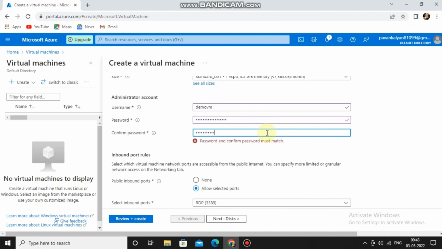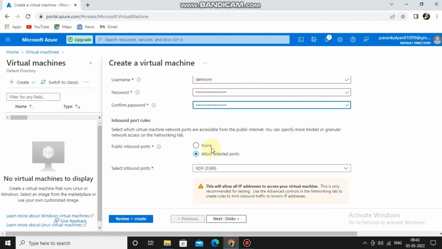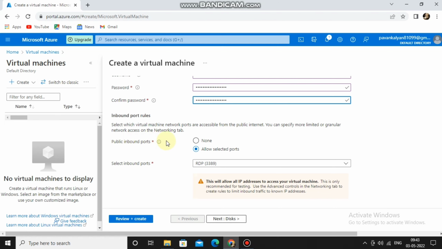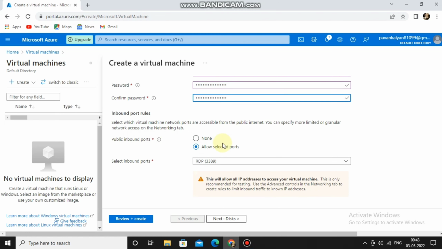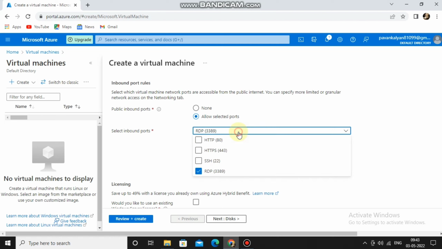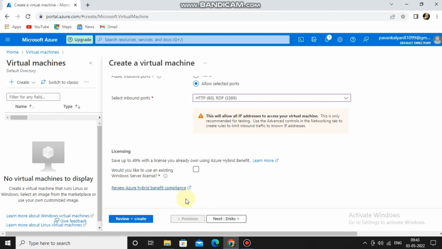You can give any password that satisfies the criteria. Both are matched, and it is asking about the public inbound ports, and we can select allow selected ports. And coming to the select inbound ports, I am selecting HTTP also, and that's it.